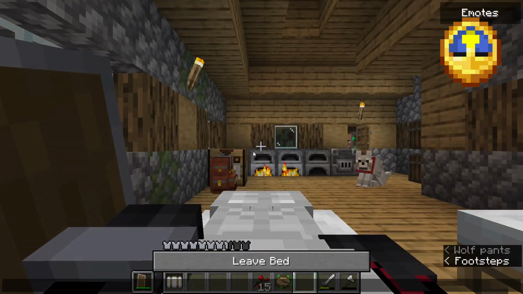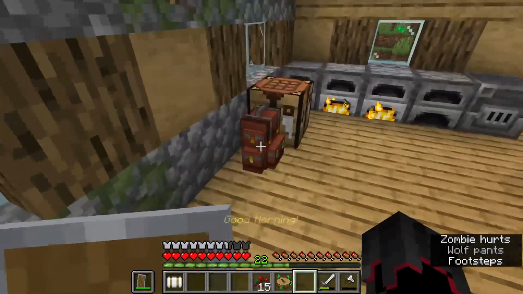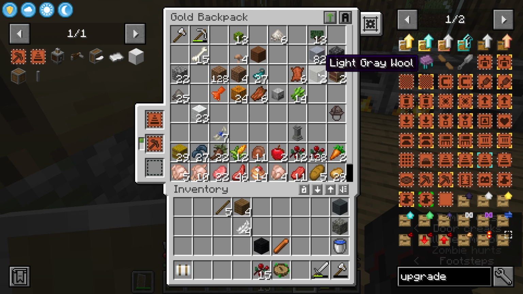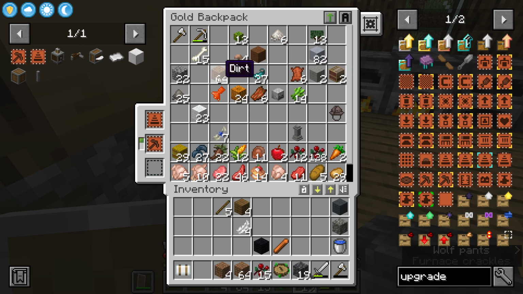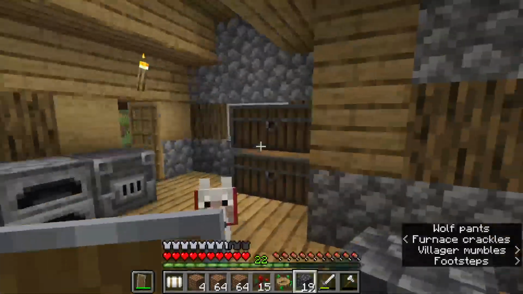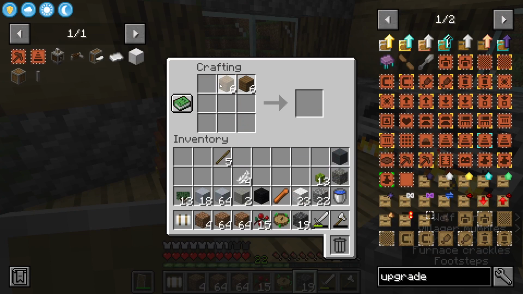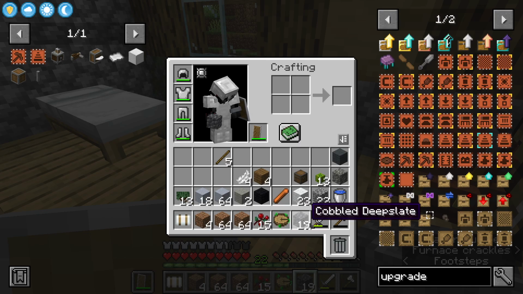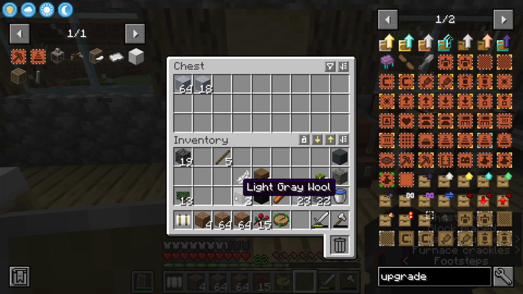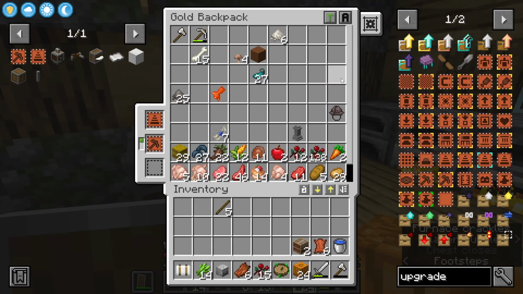Okay, it's becoming nighttime. We'll sleep real quick. And then get that out. We'll make a real quick junk chest. Literally it's going to be the one where I throw a bunch of random stuff in out of my backpack, and then I'll organize it later. Probably make it a double chest.